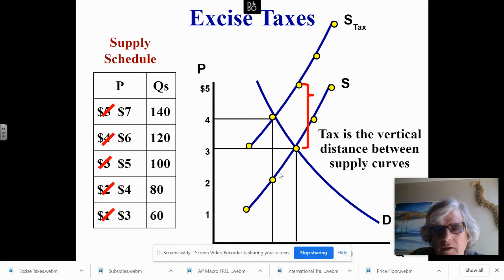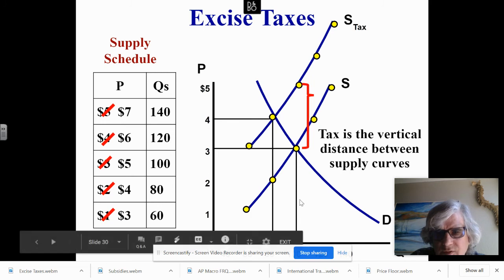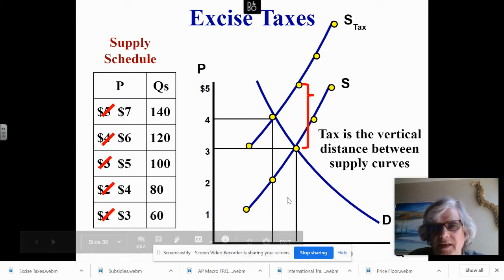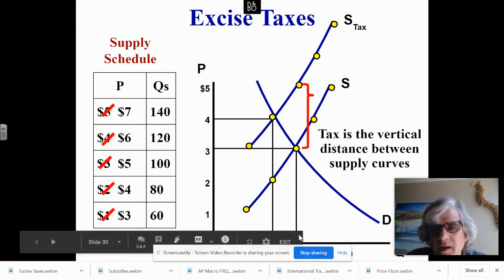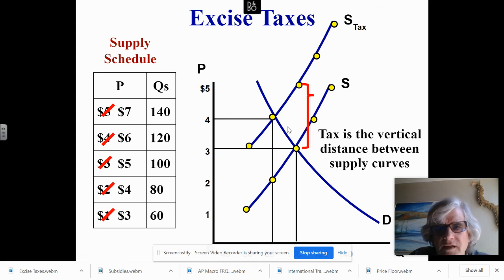And we could have also shifted the demand curve, and we could have taxed the buyers the $2, and gone downwards this way and then shifted the demand curve, and the end result is still the same thing. So when I said before that you can tax the buyers or the sellers, the result is the same. The end result is there's going to be a higher price due to the tax. Consumers are going to pay part of it. The sellers are going to pay part of it. Less of it's going to be available to consumers. There's going to be deadweight loss. So this is how excise taxes affect the marketplace.